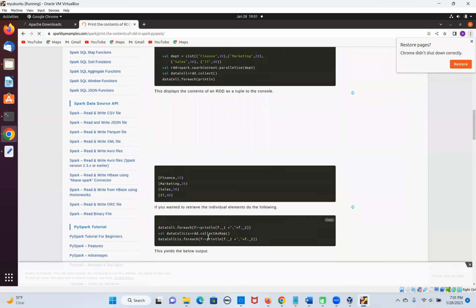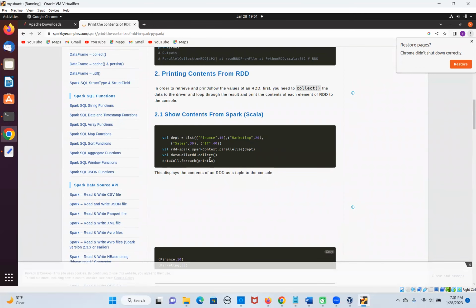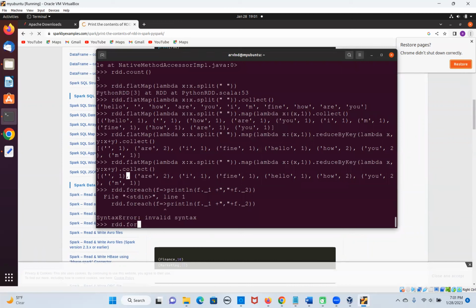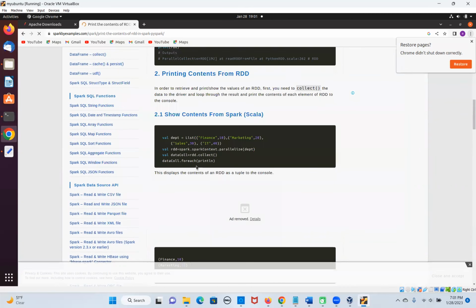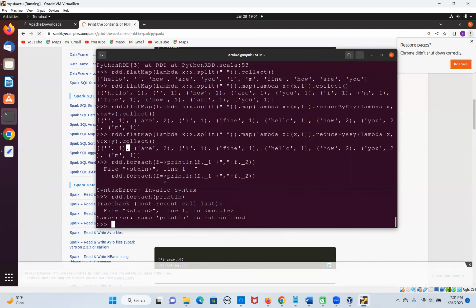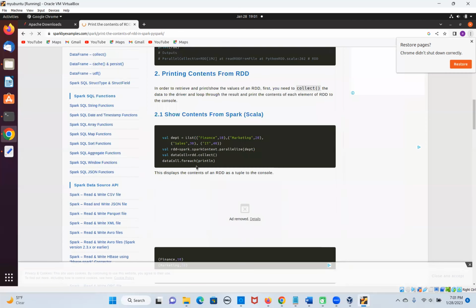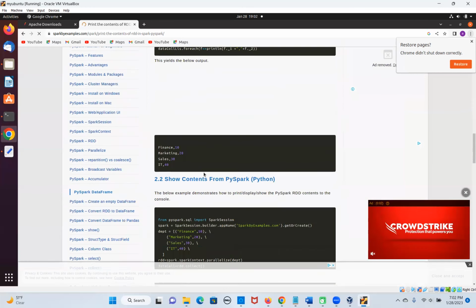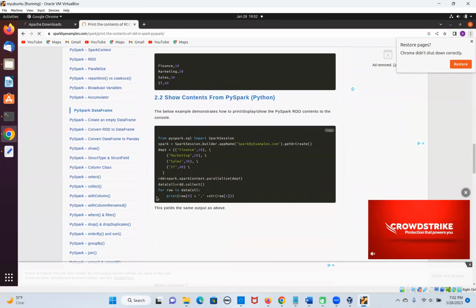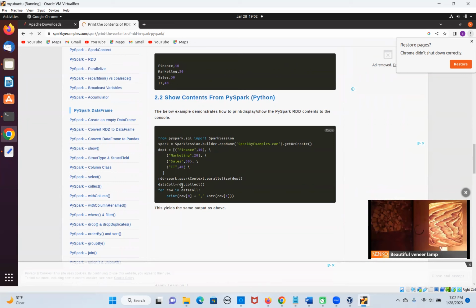That is a confusion. So when you have any RDD, whatever RDD you have, you iterate each row and then print row of 0, row of 1.